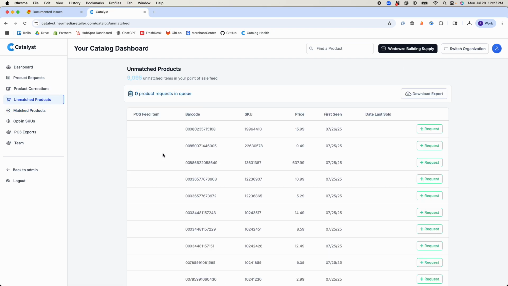So if something changes with that brand or whatever it be, and you need to get them back in to be able to request them or things like that, please let our team know so that we can remove those filters and start recognizing those products as valid again. So that's how you can omit particular brands from being on your Catalyst feed.